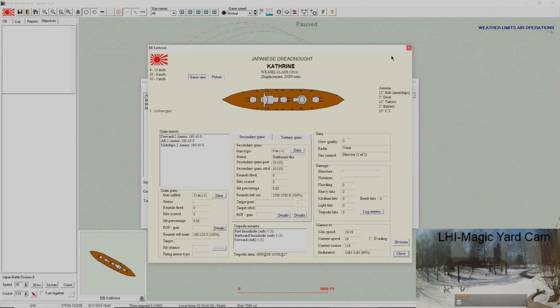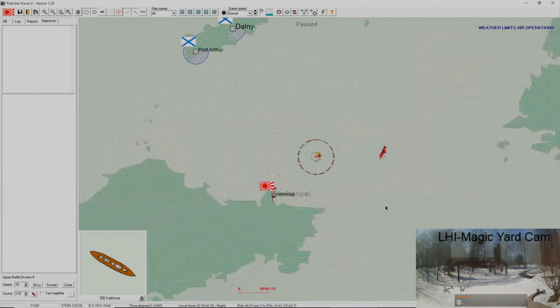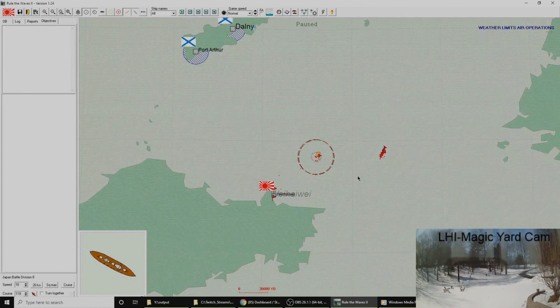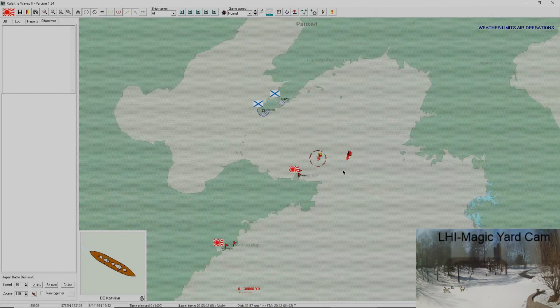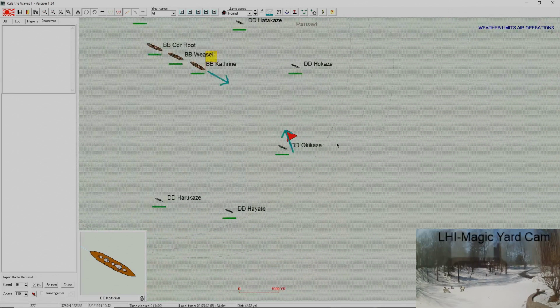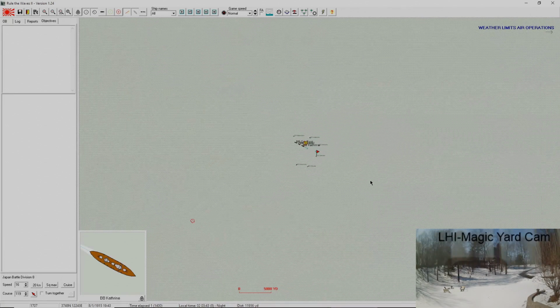All right, so we've got our Weasel class battleships. We've got all three of those. What we really want to do, first off, is see the weather: mist, dead calm, it's 3:42, so almost morning. If the weather doesn't improve, we definitely don't want to get into a close combat situation.